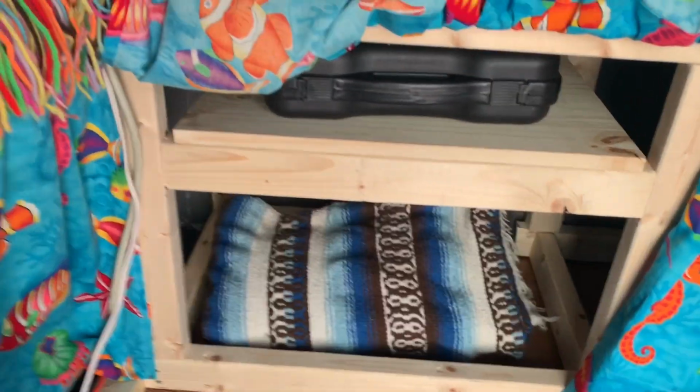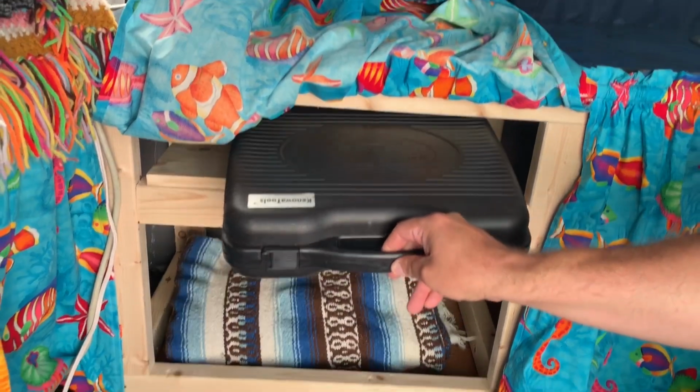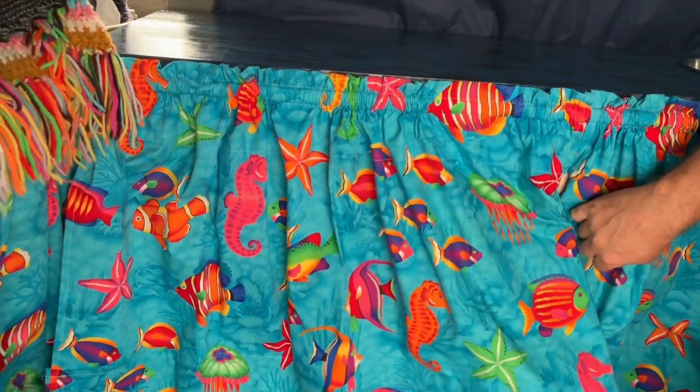Over here on this side, I added just a little bit of storage. I don't have her fully stocked right now. This is my little butane stove that we're going to use when we're camping.